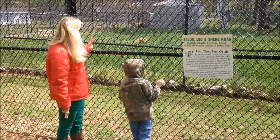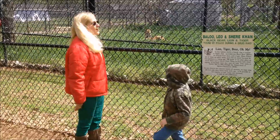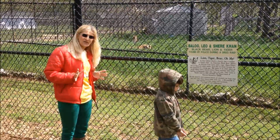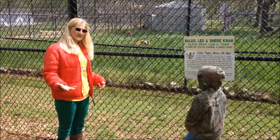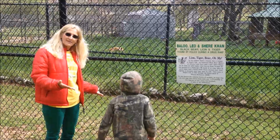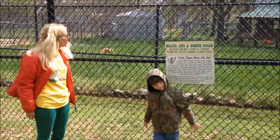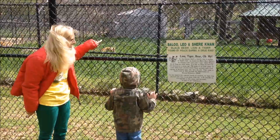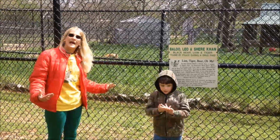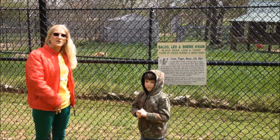So he likes to watch her. The third one, what is the third animal in the BLT? Baloo the bear. Absolutely. Baloo the bear is the biggest at about 800 pounds. He is the one who's kind of in charge of the family, even though you wouldn't think so. Baloo right now is resting on the other side of their 3-acre habitat, where he's enjoying some sunshine, and Baloo likes to get down in the creek sometimes too. That right there is called their clubhouse. We talked a little bit about how we're going to begin some renovations once we get adequate donations in order to make the clubhouse better for senior animals, because these are 14 years old.